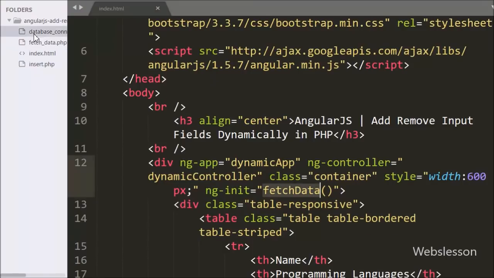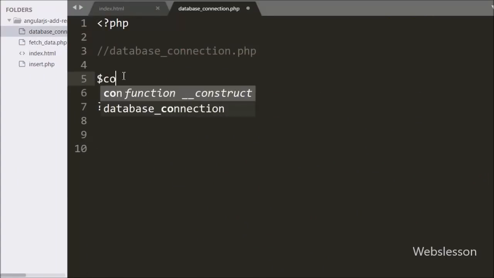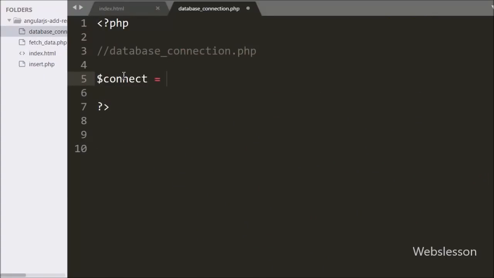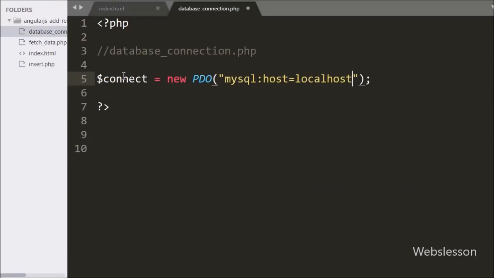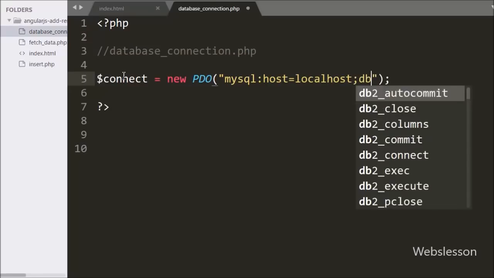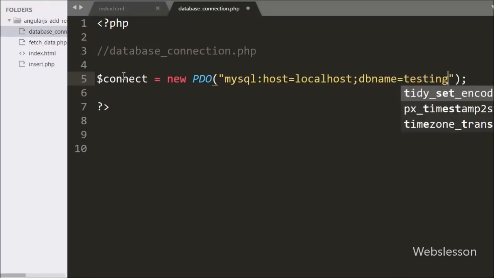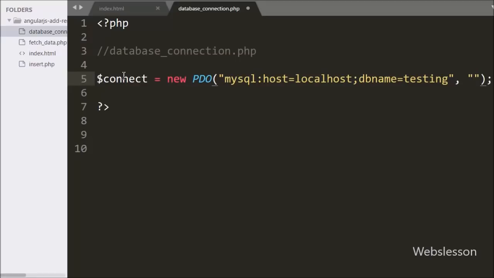Now we move on to write the PHP code. First we want to make a database connection, so here we write the $connect variable equal to a new PDO class object. Under this we write the MySQL host equal to localhost, the database name equal to testing, the username set to root and the password set to blank.